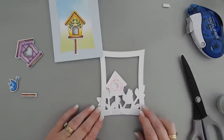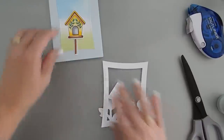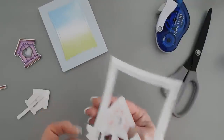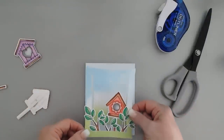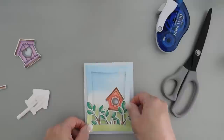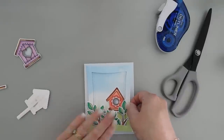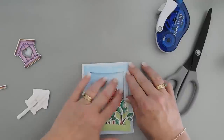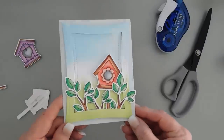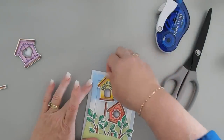I'm going to flip over my frame, and now we're going to put some foam tape behind all the areas that we're going to pop up. And we'll add this last. Now my frame is filled with foam adhesive, and we are just going to layer this right over our wonky rectangle. And then I put foam tape behind our second birdhouse too. We're going to tuck this underneath.